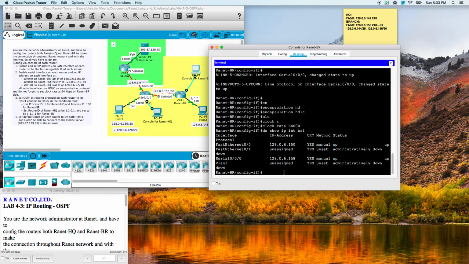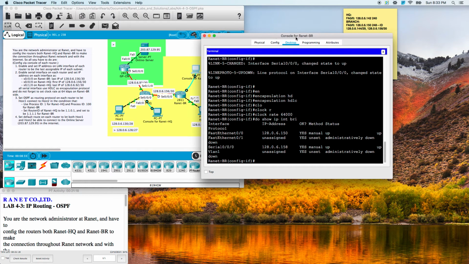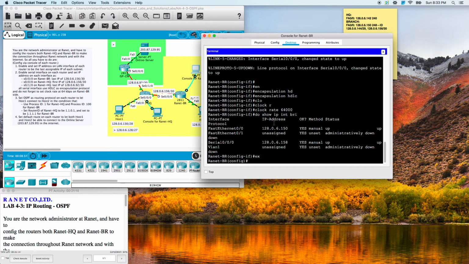Let's look at the OSPF now. Set OSPF as routing protocol on each router to let host 1 connect to host 2. Process ID 1 for the HQ. Let's go back to the HQ router.